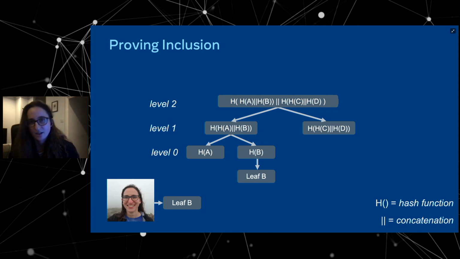If we start at B and work our way upwards, its left sibling is A. And to construct the parent node of A and B, we first compute the hash of B and work our way up with the necessary information to construct the root node, similar to how the tree is created. And we can verify that this root node that we've constructed matches the known root node.